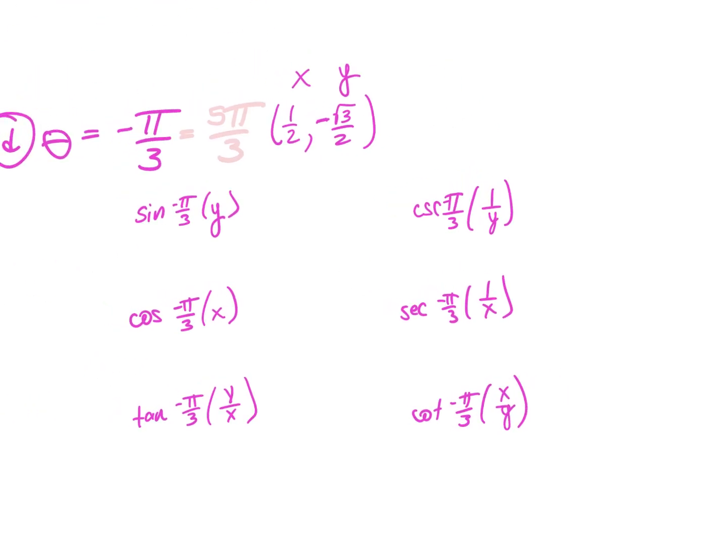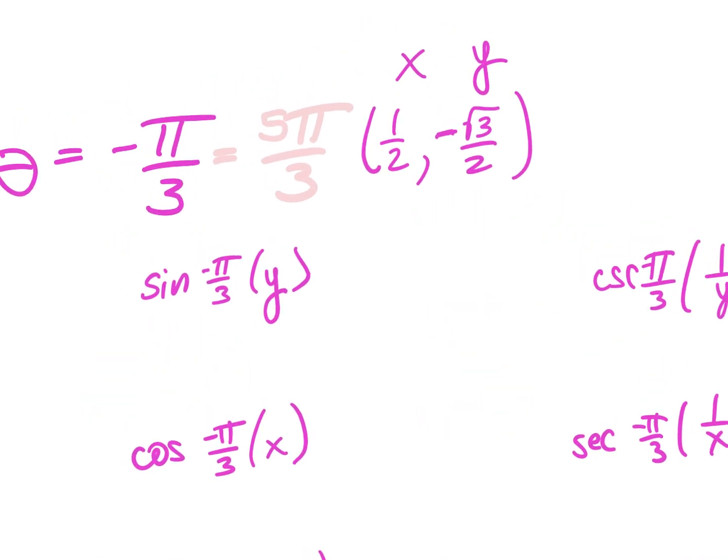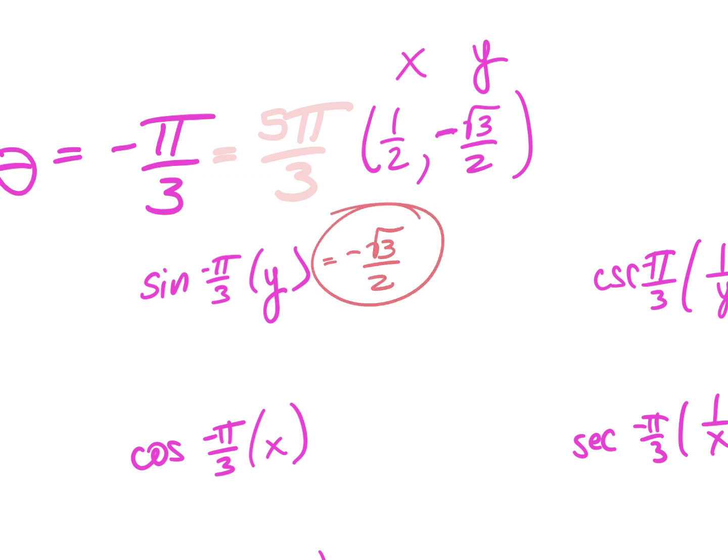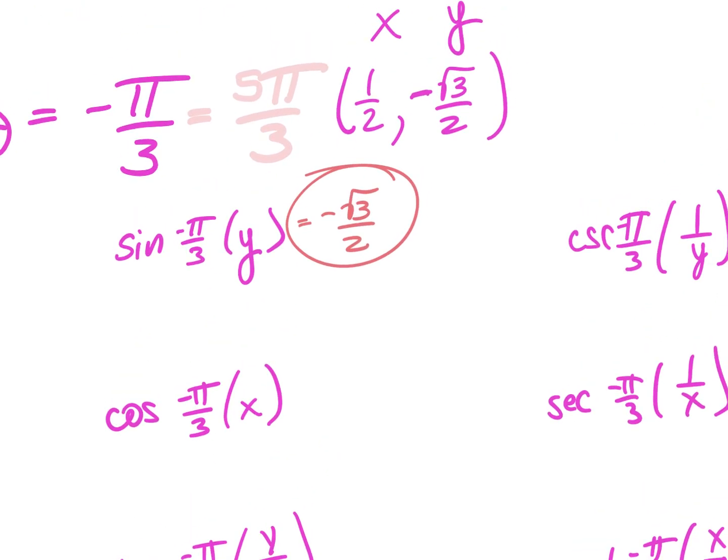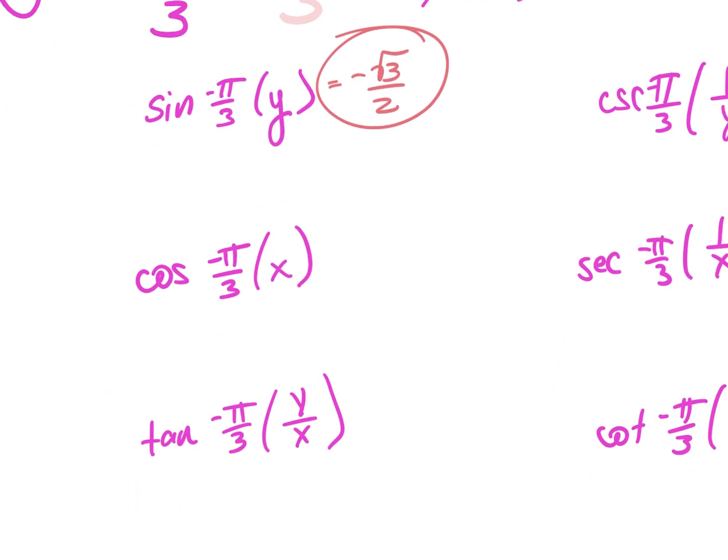Okay. What is the y value at this angle? What's your y value? Negative square root of 3 over 2. Good. Now you can either go to the right and do the reciprocal function or just do sine, cosine, tangent and then go up the other side. Doesn't matter to me. But your cosine, what is the x value of this angle? 1/2. Good.